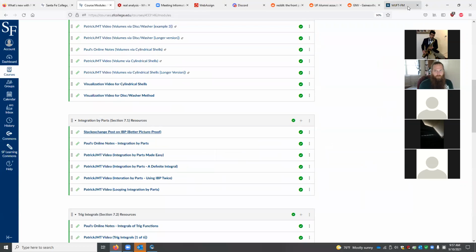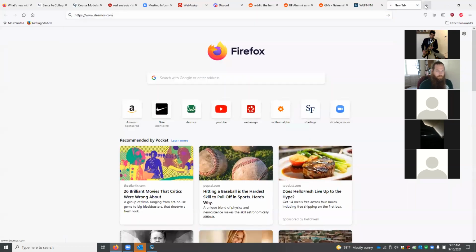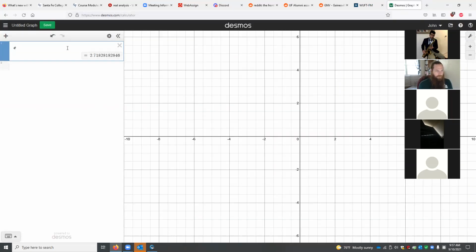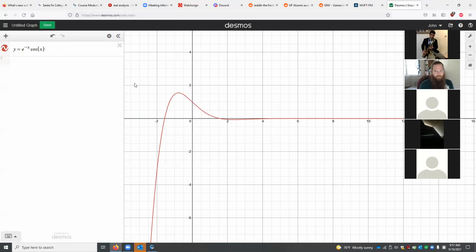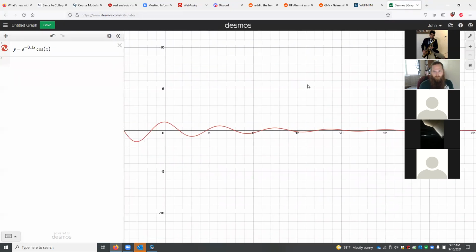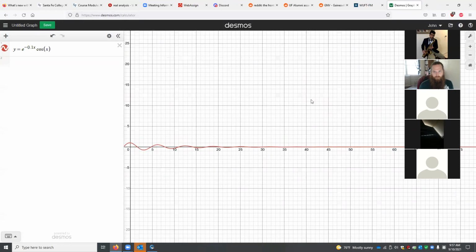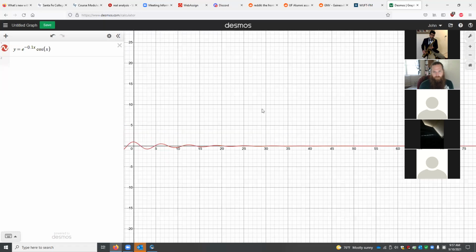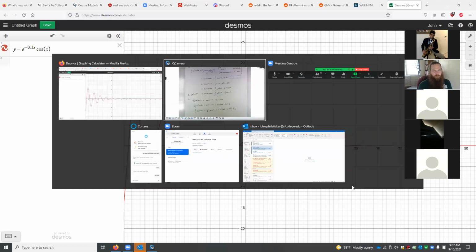Before I wander away, I wanted to show you a nicer graph of the damped harmonic oscillator, and then we're going to start talking about trig integrals. We may or may not have time to get all the way through the trig integral stuff. That's okay. So we looked at last time y equals e to the negative x cos x. And unfortunately, this damping term, the e to the negative x, damps so quickly that it's hard to see what's going on there. I wanted to show you a slightly less aggressively damped harmonic oscillator. So here's that behavior, right? Regular cosine stuff is just getting squished down really fast. This is the thing from last time we looked at.